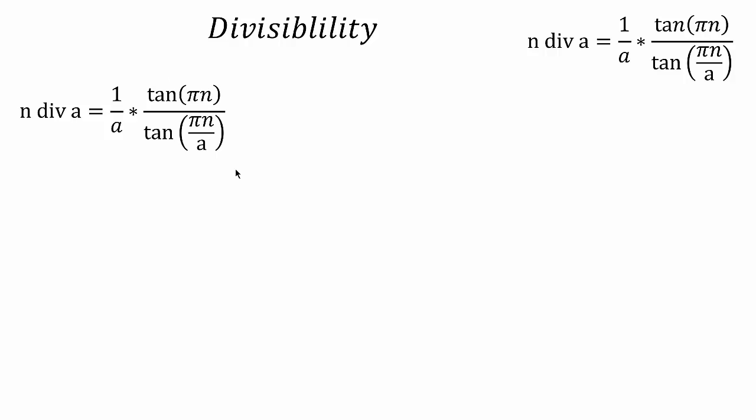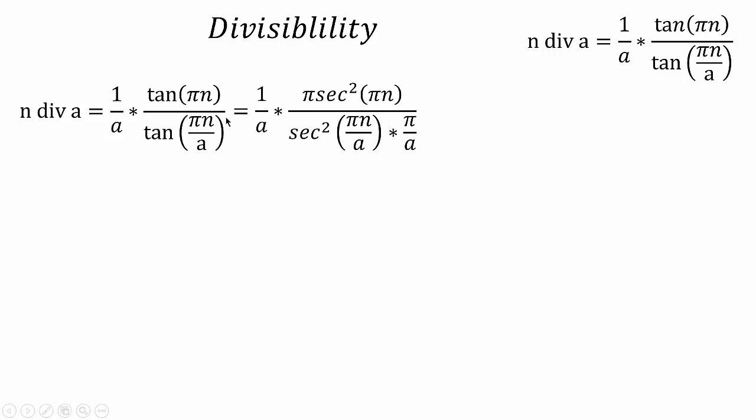So let's go to this formula. If the numerator and the denominator are both 0, then we get an indeterminate form. To solve this problem of indeterminate forms, we use a principle called L'Hospital's rule or L'Hopital's rule, whatever the pronunciation is. In that principle, we take the derivative of the numerator and the derivative of the denominator separately. For example, the derivative of tan is sec squared, so it will be sec squared pi n, and we differentiate with respect to n.